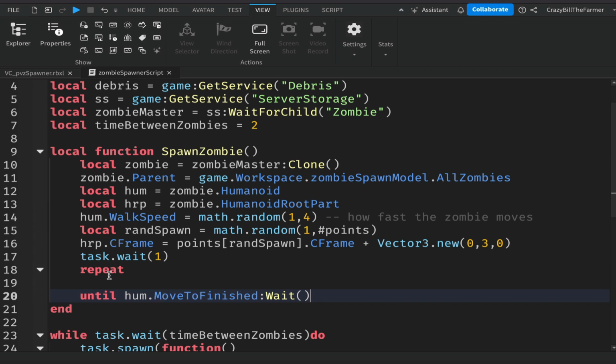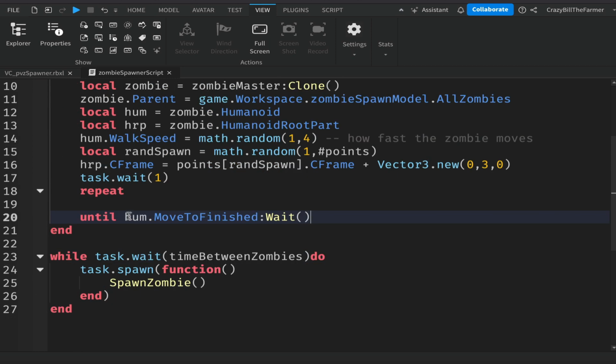So we're going to repeat the code inside of here over and over until the humanoid has actually reached where we have told it to go, and when it gets there it'll just wait there. Okay, so that's what that does.